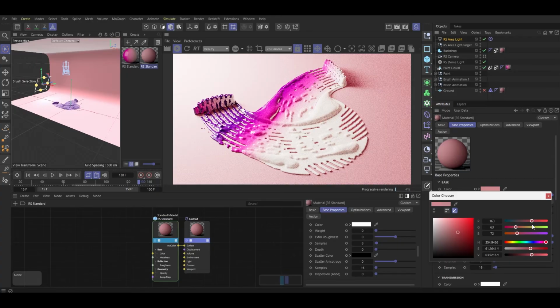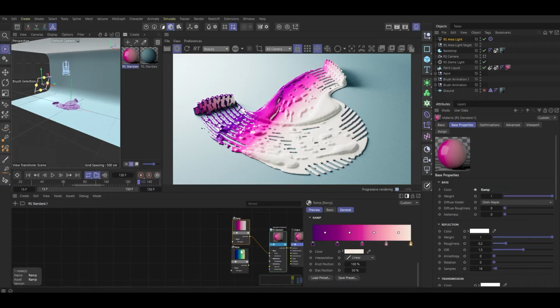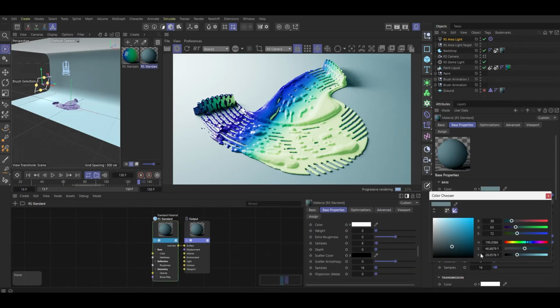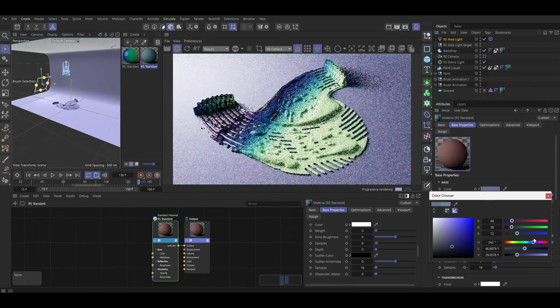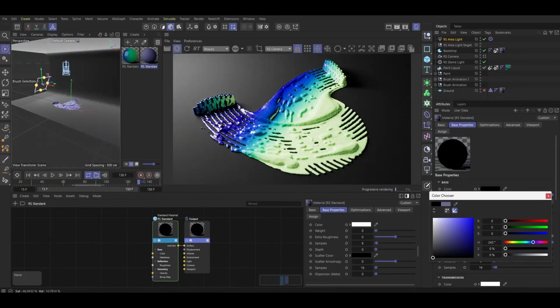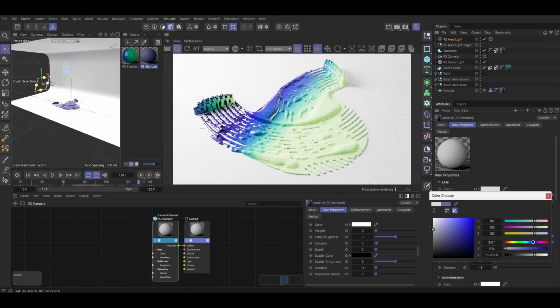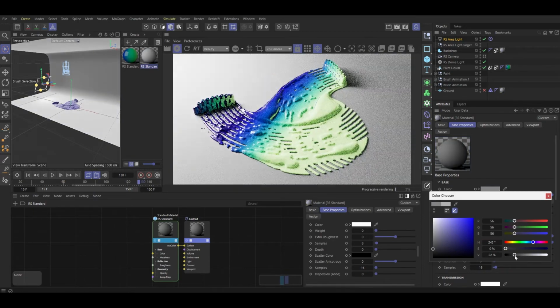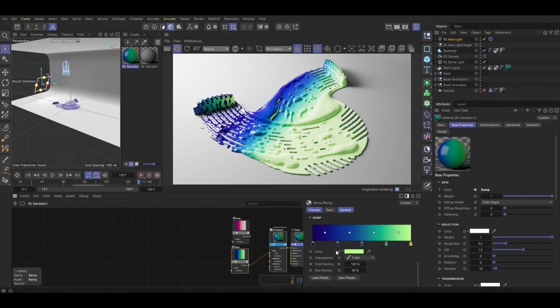You can use also a red, but I want to make it blue. And here I'm going to change the color to something like that, and this one is going to be... oh, you know what, keep it gray. Gray is a good color too.